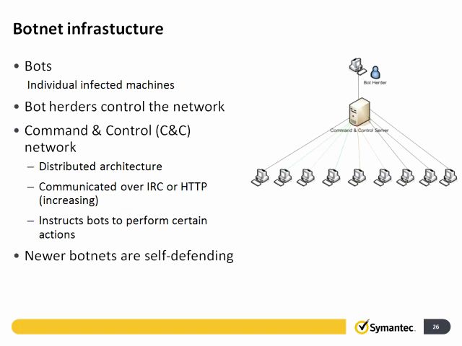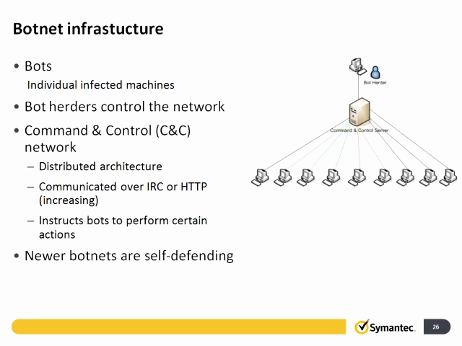We mentioned in the previous slide that a bot is a type of malware which allows a cybercriminal to gain complete control over the affected computer, and that bots operated en masse are referred to as a botnet. A few more terms are helpful to know. Bot herders are the cybercriminals who control the botnet and run what's called the command and control network. The command and control network itself is often distributed over many servers. Using an Internet Relay Chat or HTTP communication protocol, the network can instruct the bots on the infected machines to perform actions. These actions include downloading software, sending spam, remotely controlling operations, and setting off denial of service attacks.